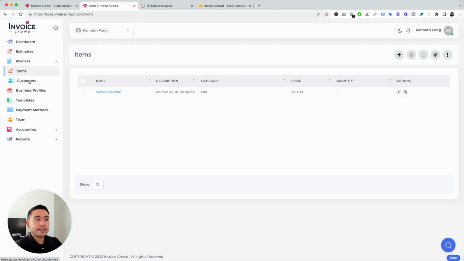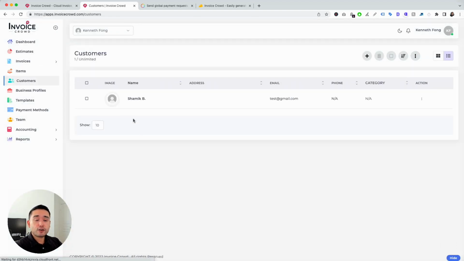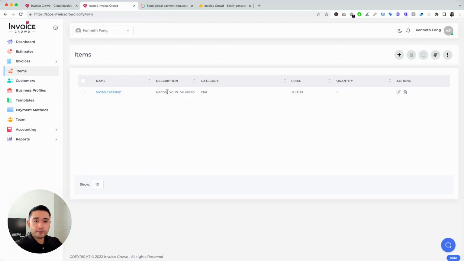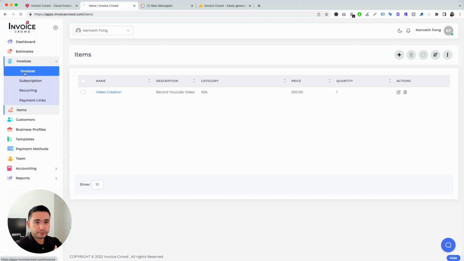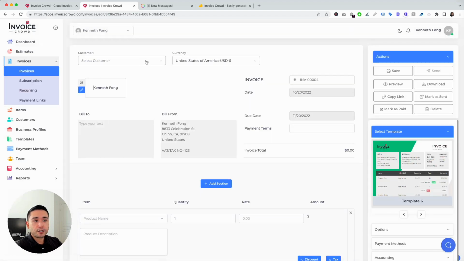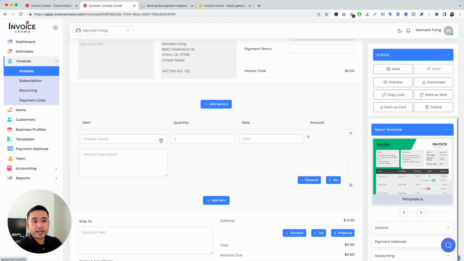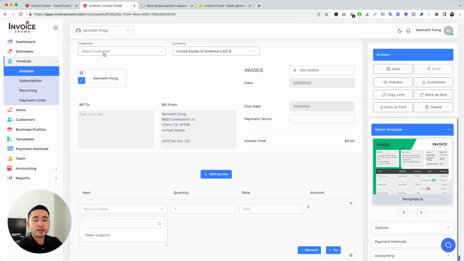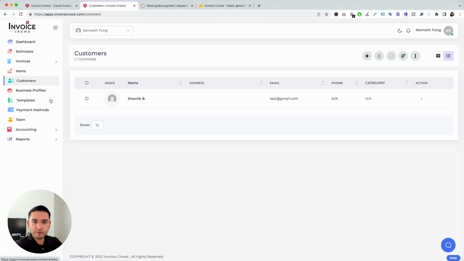All right. And then next up are the customers. So these are all the customers that you have. Okay, so you can add your customer here. So what I like to do is add the customers, add the items, and then when I'm creating the invoice, I'll be able to select the customer that I've created and the items that I've created as well right over here. So you can select the items right here in the dropdown, and then also in the customers, you can select the customers that you've added in the customers and items sections. Okay, so very, very easy, very, very straightforward.